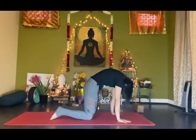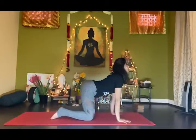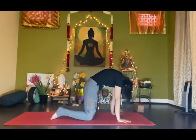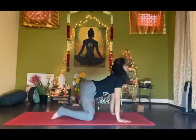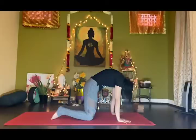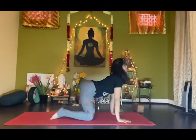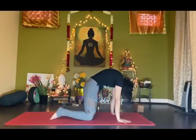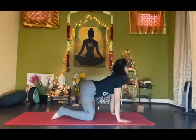You are taking an inhalation, looking up, chin up, chest up, and exhale, round your spine, chin towards the chest. Inhale, exhale. Inhale up, look up, and exhale, chin towards the chest. Inhale, exhale.